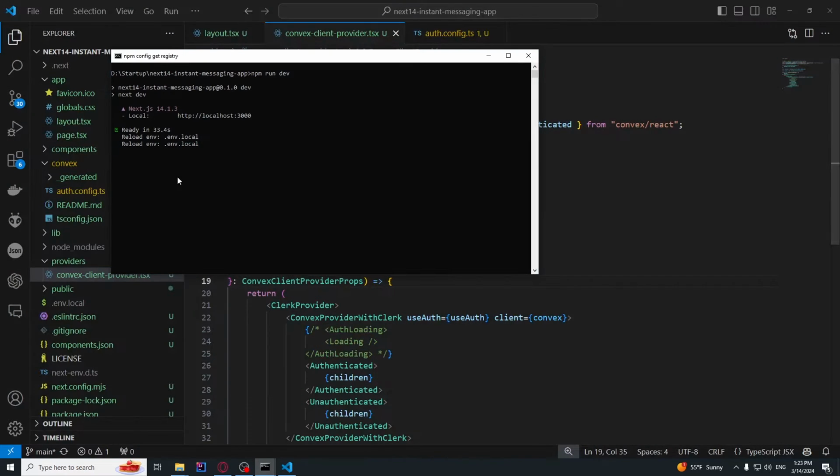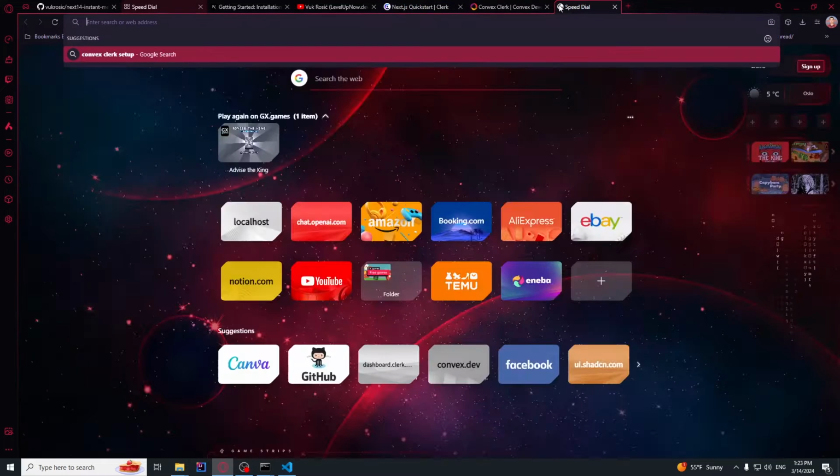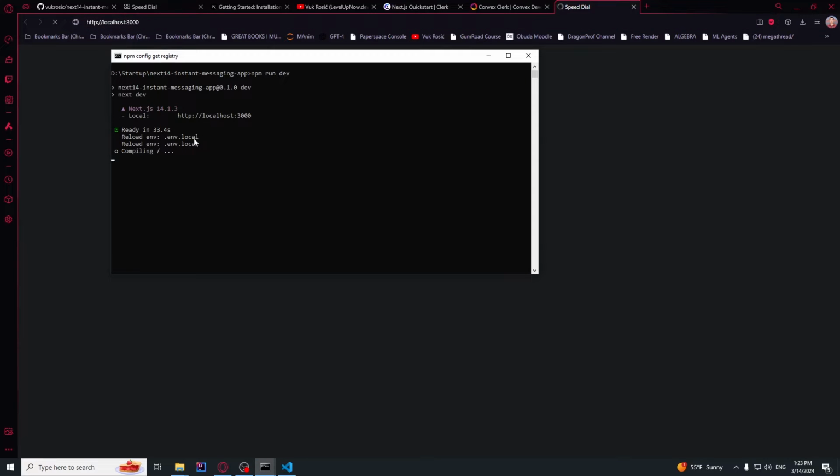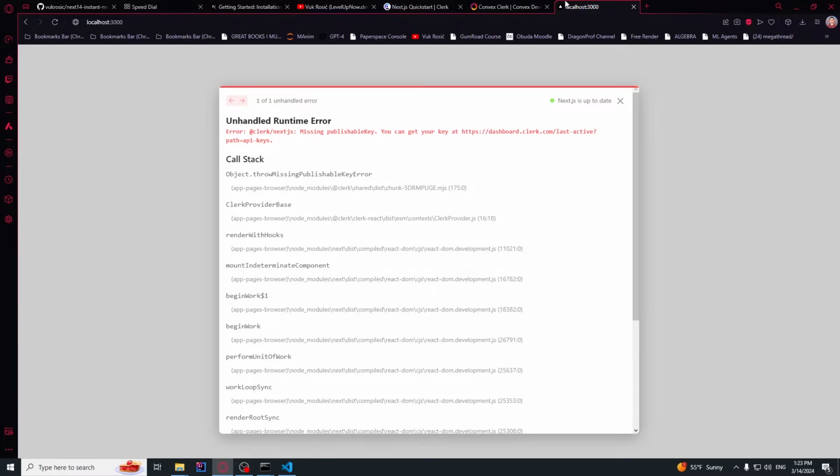We are running npm run dev here, so we need to go to localhost 3000, copy this. If I go here, once it starts loading, it's going to start compiling. The first problem we can notice here is Clerk Next.js: missing publishable key.